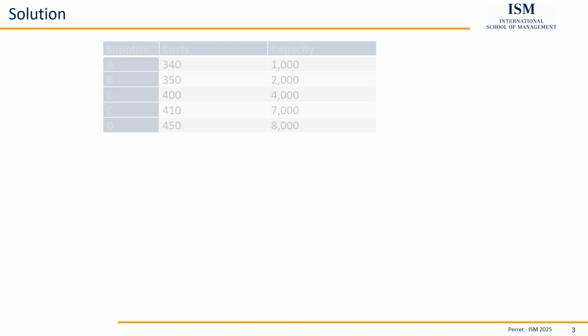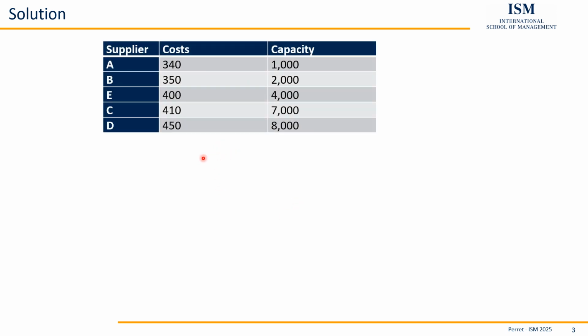For this, I'm going to take the table I had before, but I'm going to reorder this by arranging suppliers in a way that the costs are increasing. So here I just have to pull supplier E to the middle of the table because they have slightly lower costs or prices than supplier C and D. Still, I have for each of the suppliers the capacity they could offer to the market.